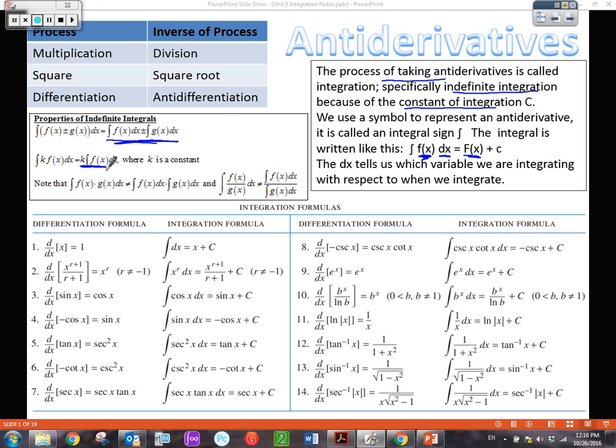It's really important for you to recognize this does not equal, and it may not show up very well on the copy that you made, but it does not equal. If you're integrating f of x times g of x, you cannot split it into the integral of f of x dx times the integral of g of x dx. Just can't do it. That is not okay. And it is not okay to do that with a quotient either. Not okay.